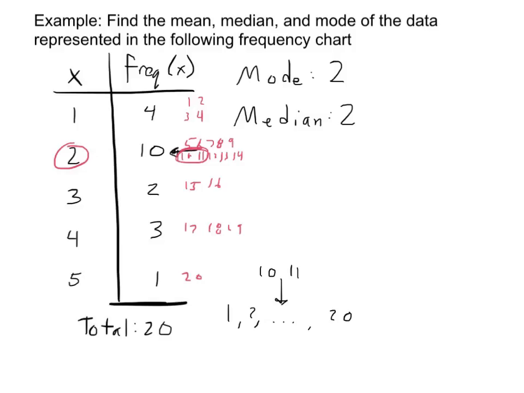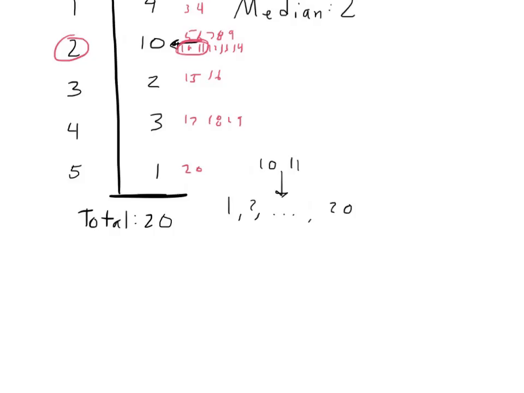I mean, I could add them all up like that, but the quicker way to do it, if you think about it, instead of doing 1 plus 1 plus 1 plus 1, let's just do 1 times the number of times that it happened. So I'm just going to do, and I suppose I can move this up a little bit, 1 times the 4 times that it happened. That's the same as doing 1 plus 1 plus 1 plus 1.